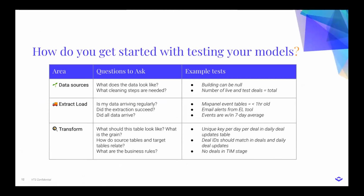Okay. Next up, once we had the scope to work, we actually did a lot of prep work. And the one prep work that I really recommend is doing some sort of data profiling on your source tables. Because if you go into the proof of value with the data profiling, that really helps you tease out all the cleaning steps and transformation steps that you need between your raw data and your Looker Explore. And it helps you think about the various steps that you need to validate along that journey and the various steps that you need to document in dbt.